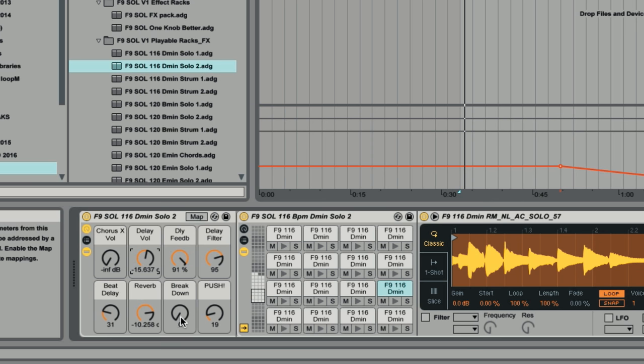Those controls will work beautifully in conjunction with the breakdown dial at the bottom, which progressively makes things smaller as you turn it up. Perfect for when the beats drop out. There's a nice big fat reverb control. And this push control that will just add a little bit of extra sizzle to proceedings. Just take that feedback back a little bit.